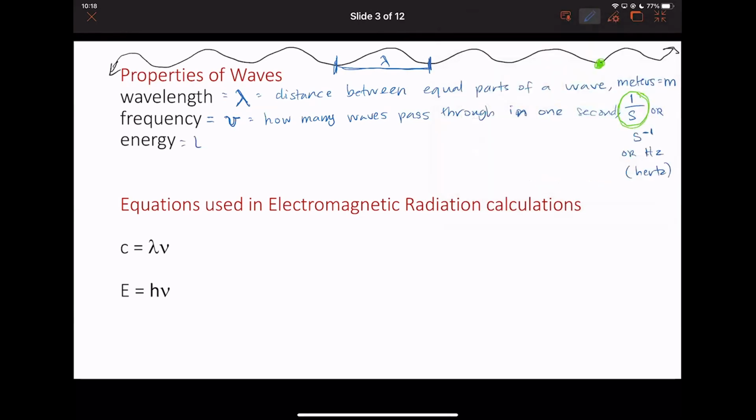Now, energy is just the uppercase E. Thank God, because there's too much going on with these Greek alphabets. So the energy of a wave that we can calculate in these equations. So you have two equations that are used in these calculations. And this one is wavelength times frequency is equal to c. So let's add these other constants. So these are the constants. One is the speed of light, which you always have. That's c, and that's 3 times 10 to the 8th meters per second.